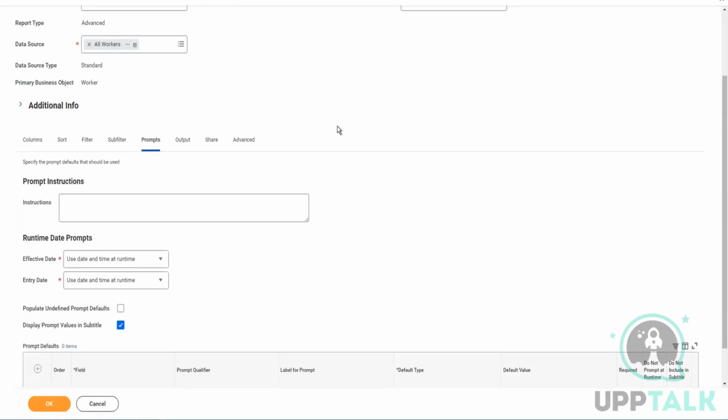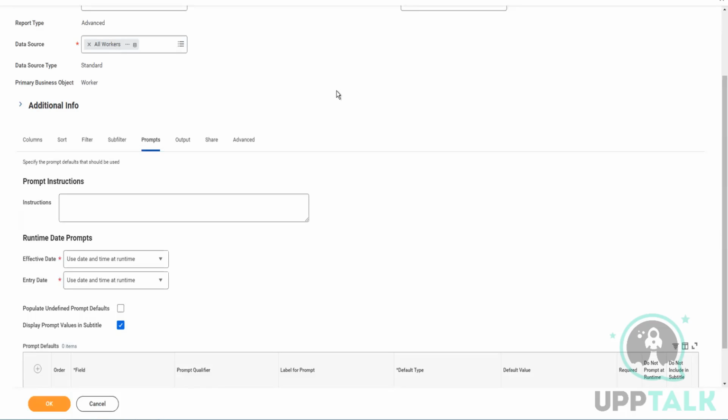So whenever there are integrations running, whenever the reports are running, those prompts will help. If there is a human, of course, if they are running it on their own, then they would have this option to manipulate the data at that time, and whatever parameters they pass, the output will be decided on that. But if a system is running on a schedule basis, then you'll have to define those parameters accordingly, because every time your integration or reports are running, those parameters can be passed automatically, because there will be no human to interrupt at that moment of time.